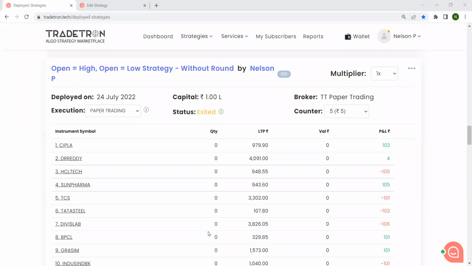Okay, so wanted to ask, how can you put index and futures price in one list? No, you can't do that in one list. You have to create separate lists for that. While creating a list, you can add either stocks, or FNO, or index. So that way you will have to build.